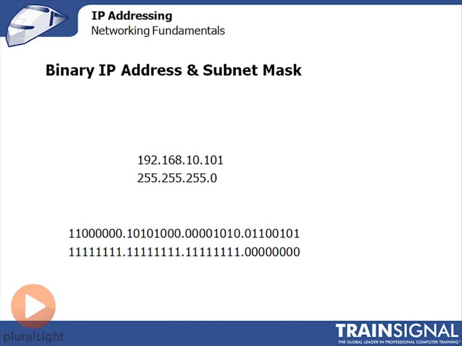The reason that we are going to break this all down into binary is because we're going to also see that we don't have to stick strictly with our classful IP addressing. They're A, B, and C class, meaning we don't have to divide our network ID and our host ID specifically by the whole decimal numbers. But I'm getting just a little bit ahead of myself. Okay, we'll get back to that in just a minute. But you just have to start off with this. Understanding that 192.168.10.101 and a subnet mask of 255.255.255.0, it has a binary representation, and knowing what it is going to help you in the future.